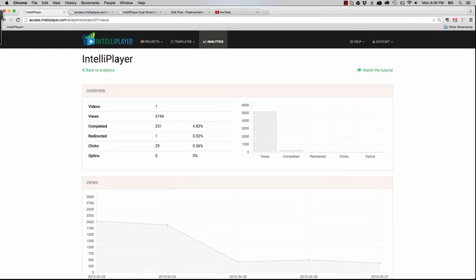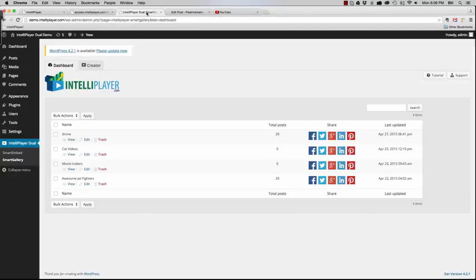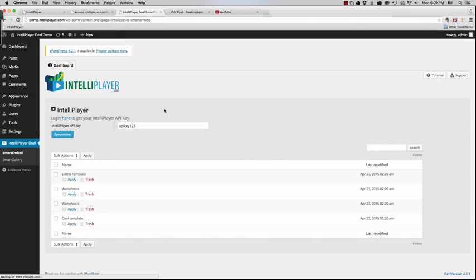Okay, so the two other things I want to show you real quick. Number one, we're all about speeding things up. So all front-end buyers of the system are going to be getting a WordPress plugin, and it's called Smart Embed. And what Smart Embed does is it connects at the API level. It asks you to get your login. That's really easy. I'm not going to show you how to do that.